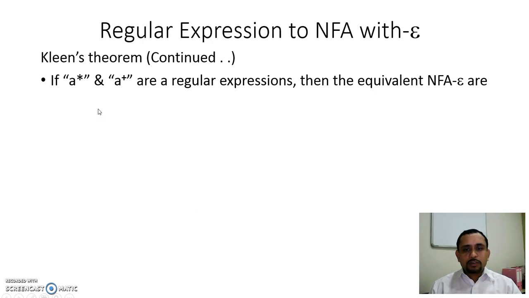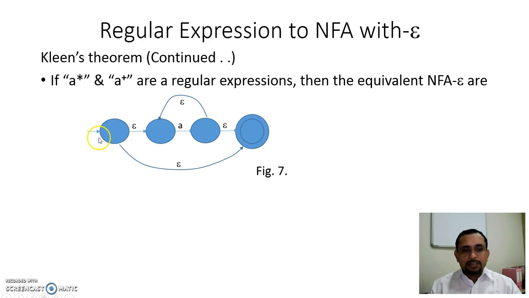Let's see how to construct an NFA with epsilon moves equivalent to the Kleene closure and positive closure if A is a regular expression. Here is the example for Kleene closure of A. Here we are assuming that the NFA with epsilon moves for the regular expression A is represented like this. In order to reach the final state, if we traverse this path, it means A exists once. If we want to represent epsilon, that is zero repetitions of A, then from the initial state the machine will traverse this path to reach the final state.